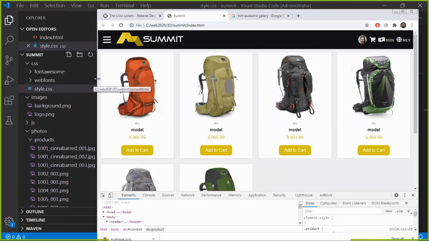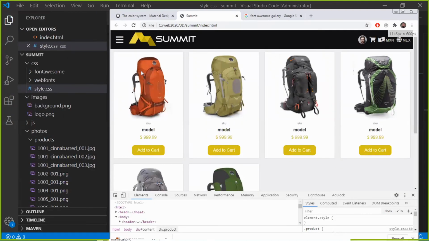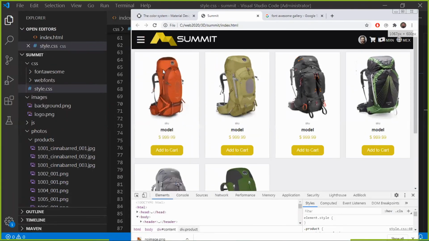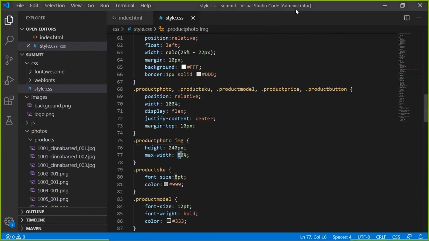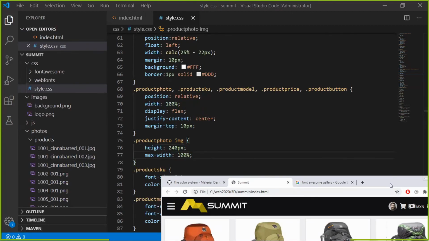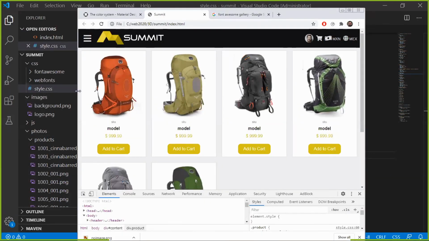This one, as you can see, since the image is too wide, is squishing the image, because I have a maximum width of 80%. It cannot exceed that, but I'm going to put it at 100% so it can get all the way to the border. Let's see if that works. Looks fine.